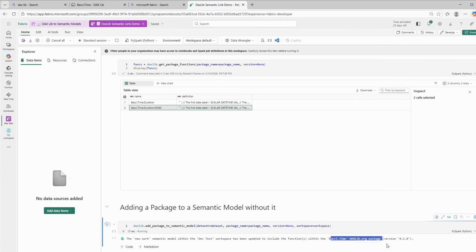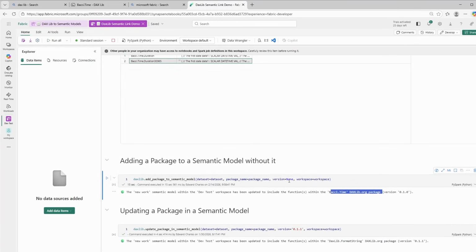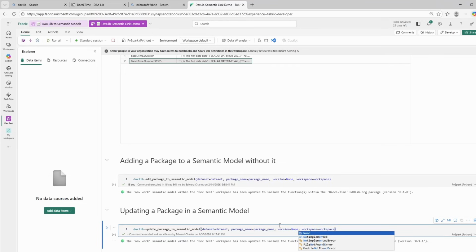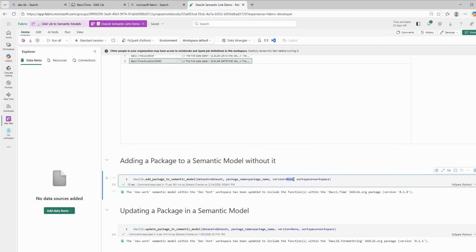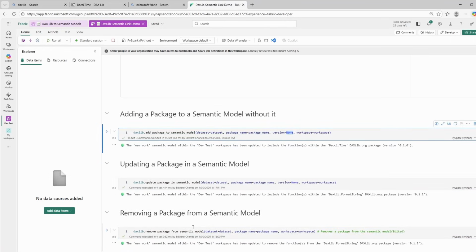So if we were to go and look in that semantic model, we would now have that function available to use. Now, you might have noticed that I set version to none, so that way it would deploy out the most recent version. Well, what happens if later on down the line, we get a new version of this exact same package? You might want to update to the new version of the package. And that's what this function does, right? It goes through and it deploys out updates if you set a specific version. So I'm not going to run this because we already deployed out the most recent version by setting version equal to none. But yeah, I think you probably saw where this was going, right?